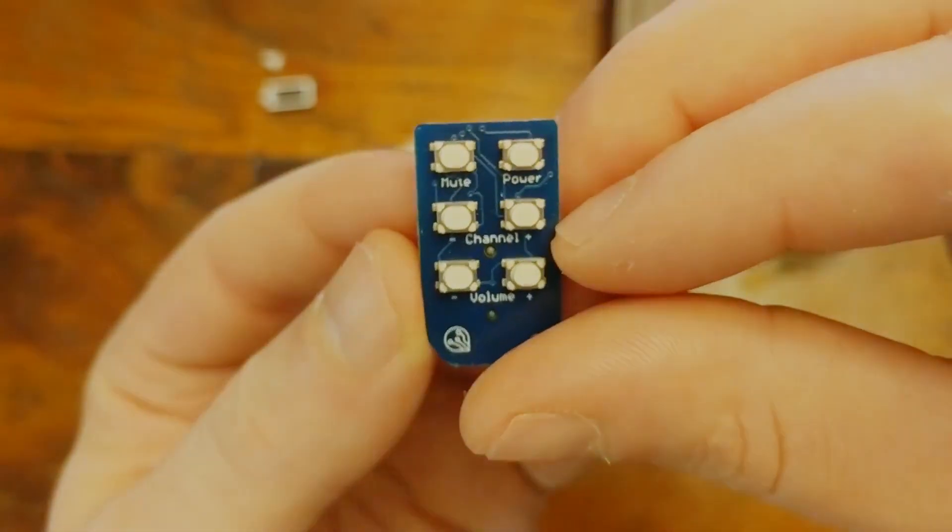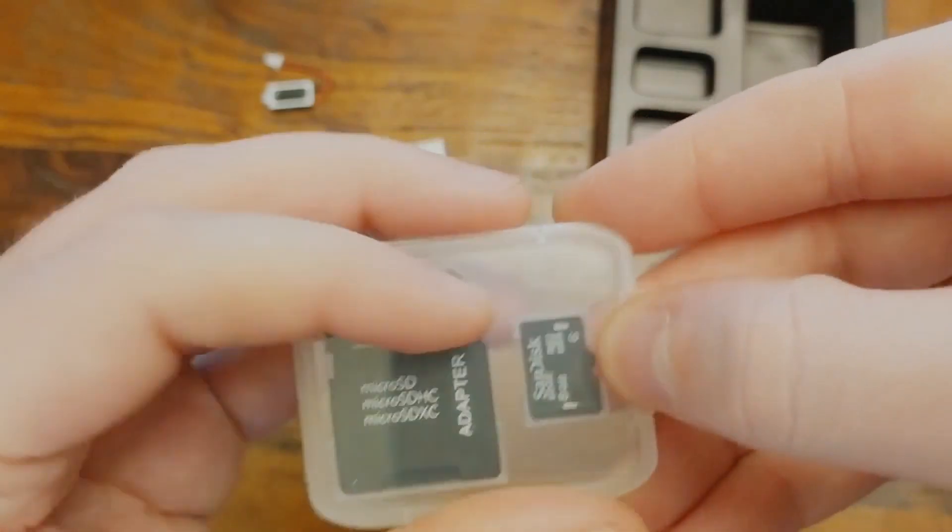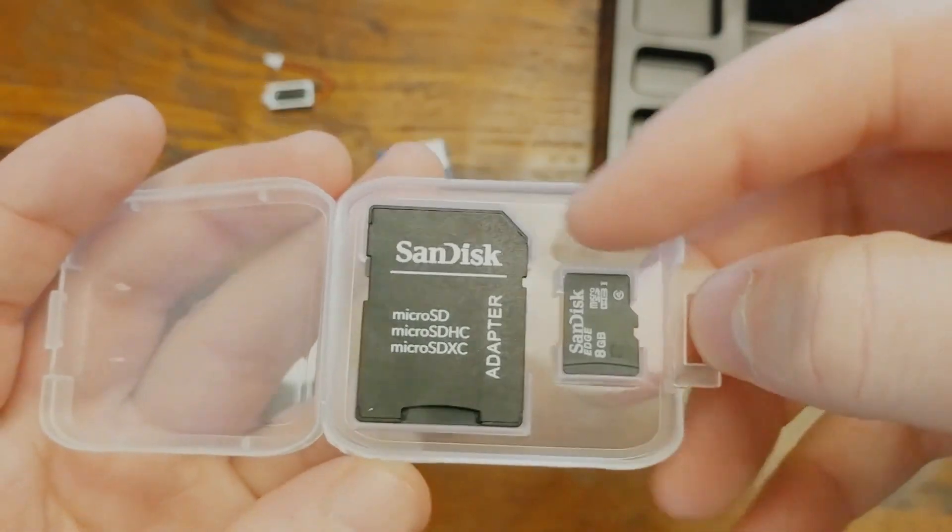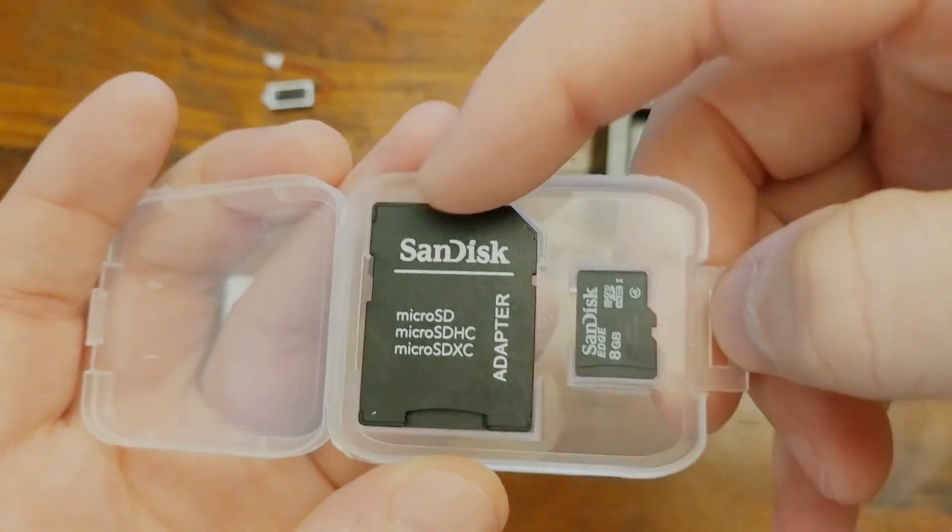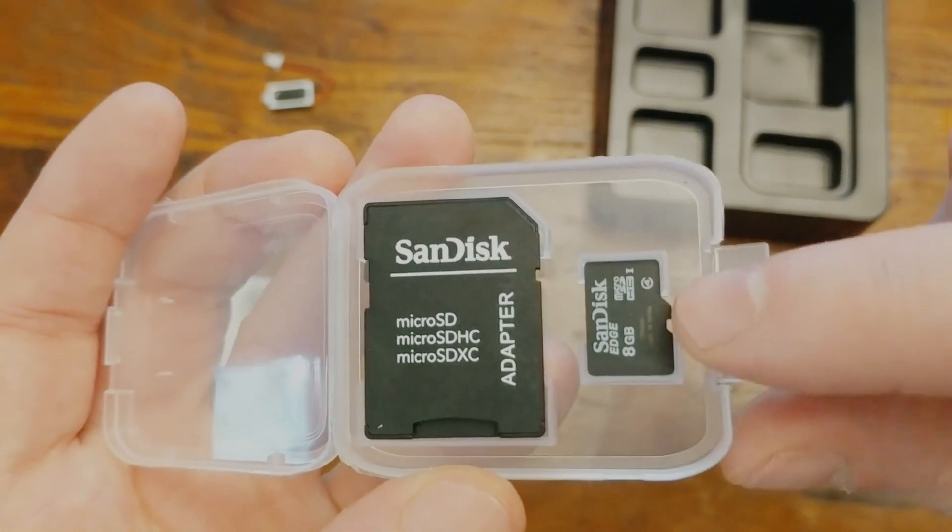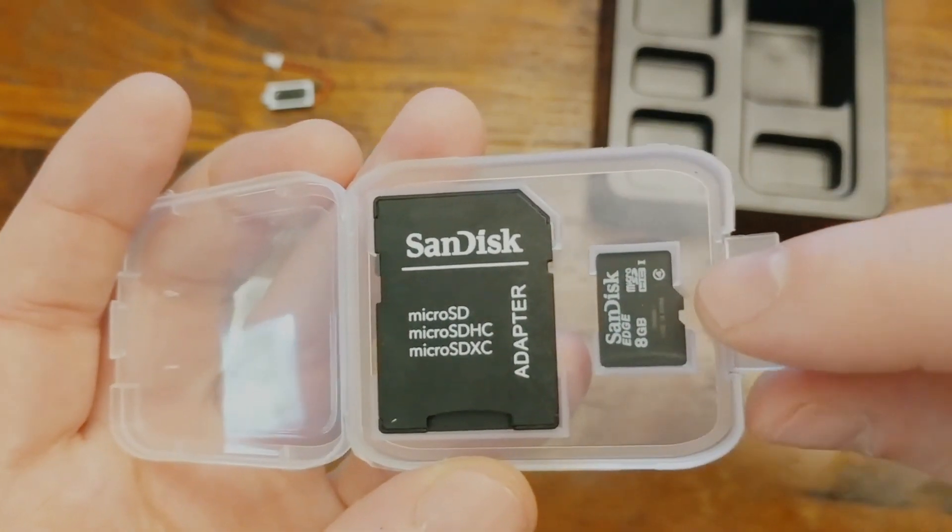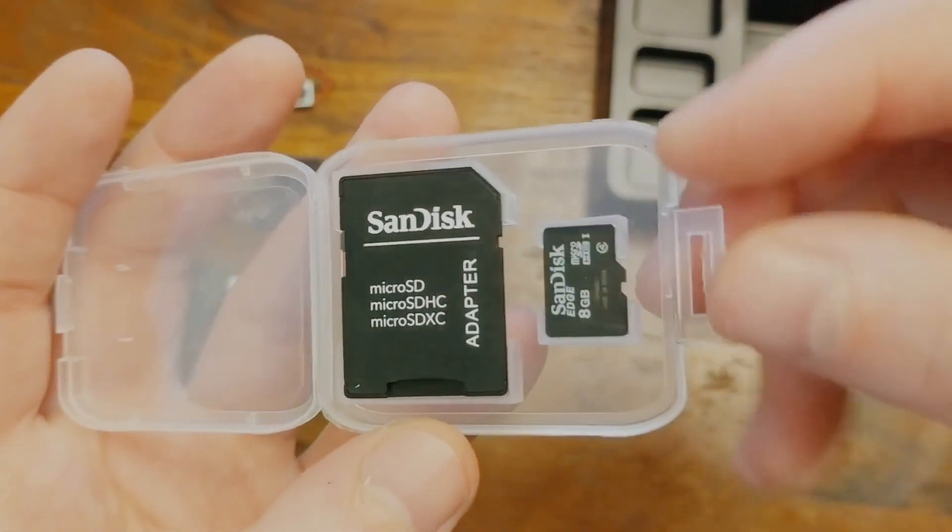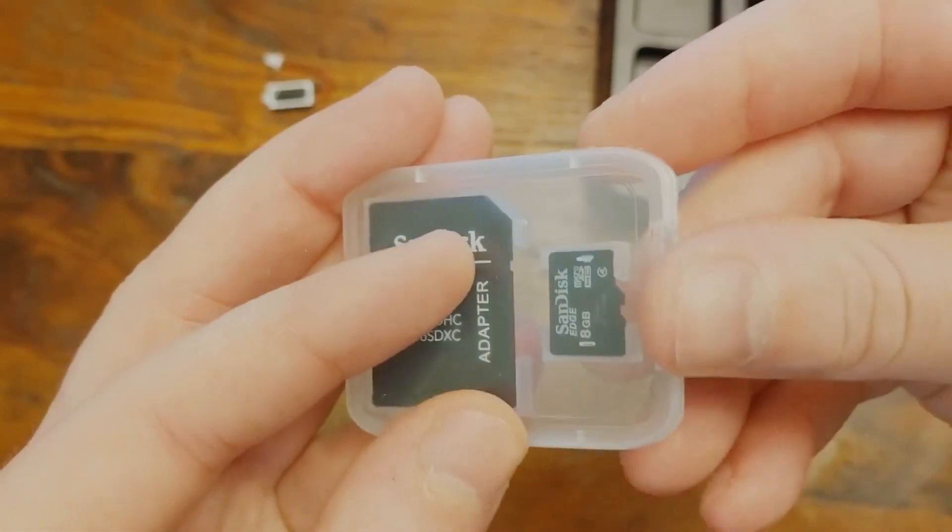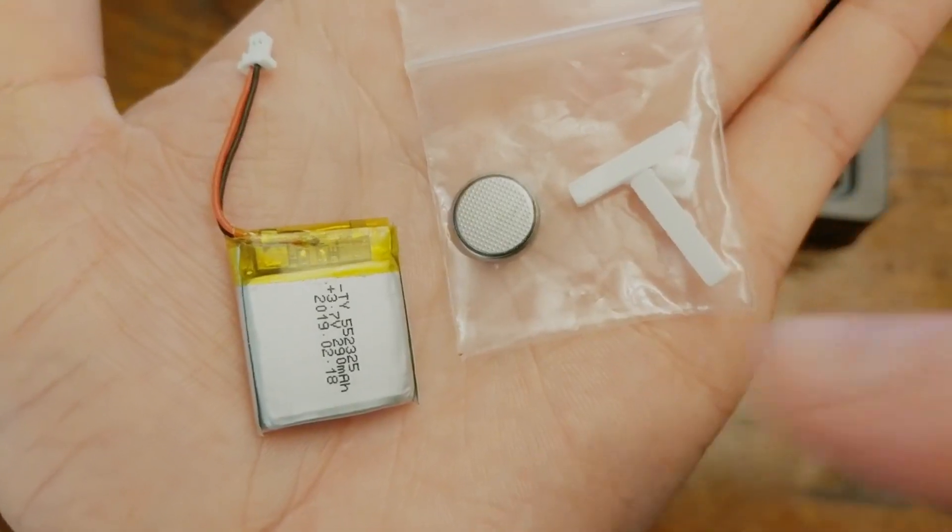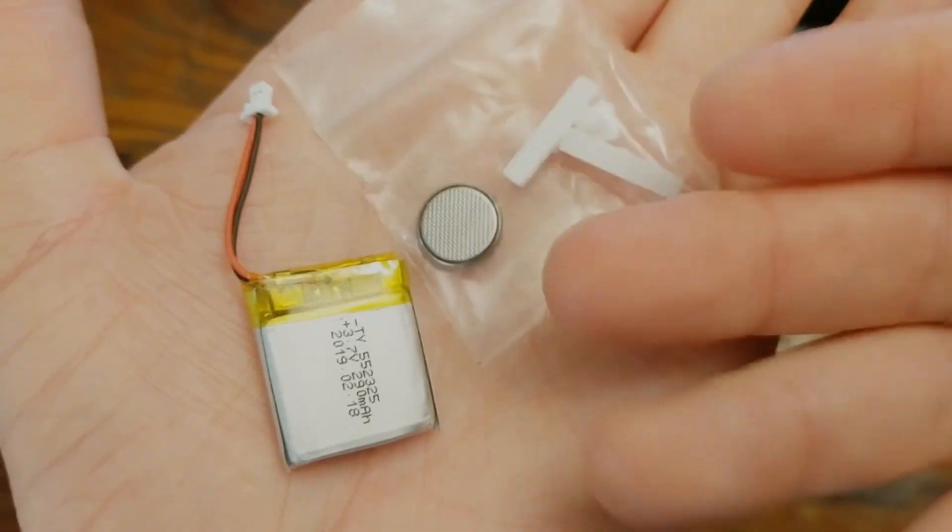The kit also comes with a micro SD card, including a micro to full size SD adapter in case your laptop doesn't have a micro port. The SD card comes preloaded with some demo videos, so you can put the kit together and start playing videos right out of the box. In fact, the kit even comes literally with batteries included.